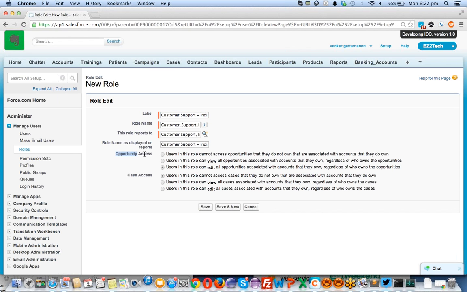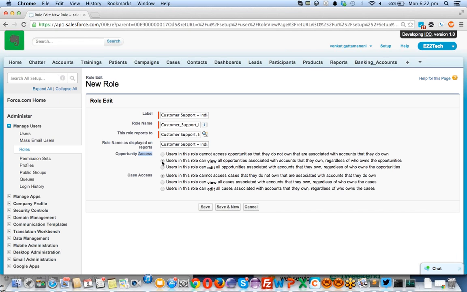Without an account, you cannot create an opportunity. So if I select the first option, these users cannot access the opportunities that are not associated with their accounts. What is the second option?